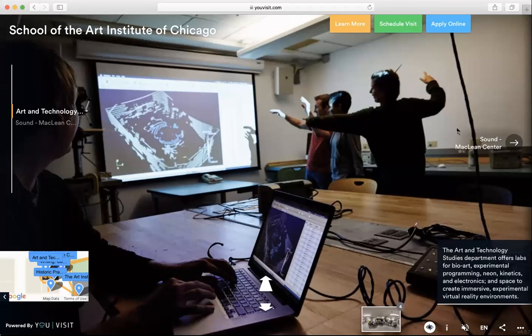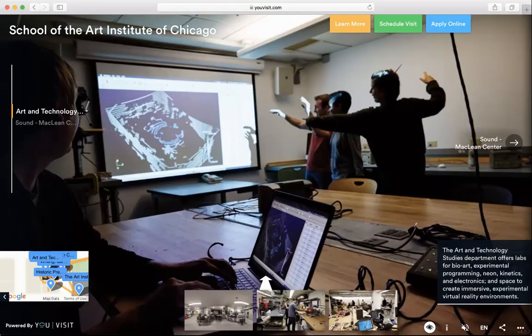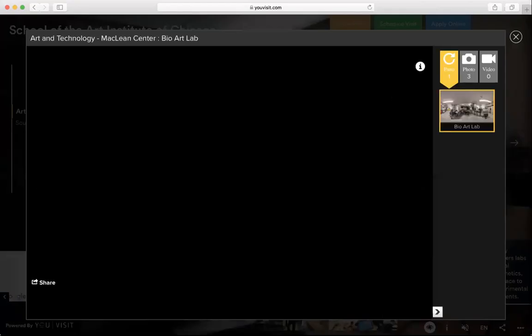Some of the most popular things to do in this department are game design, which you can see some of what's going on with here, as well as virtual reality, especially as virtual reality is becoming more accessible to people. You have those box setups you just need an iPhone for. Virtual reality is getting more popular at SAIC. AR games and BioArt have recently become super popular. We also have neon bending if you're interested in really sculptural forms. But I just want to show you really quick a little pano.